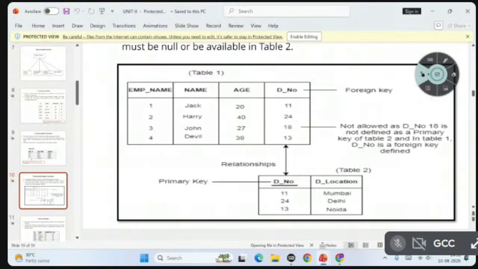From the existing table I'm taking a reference. What am I taking there? I'm taking the department number as reference for table 2. Okay, I'm making it as a new table. So here department number will be there, location will be there. Okay, this department number I am making it as a primary key. Understood? Yes or no? Once again I repeat.